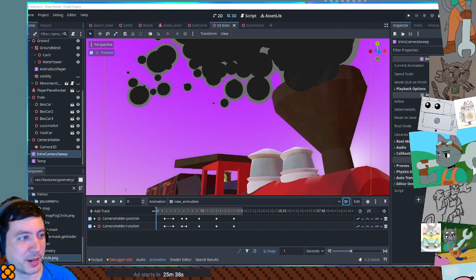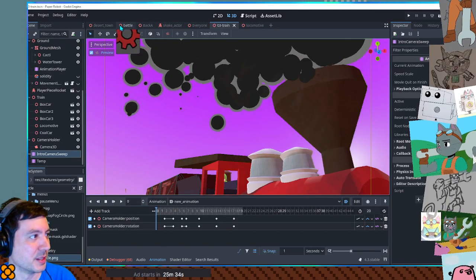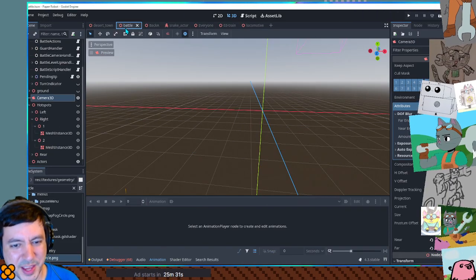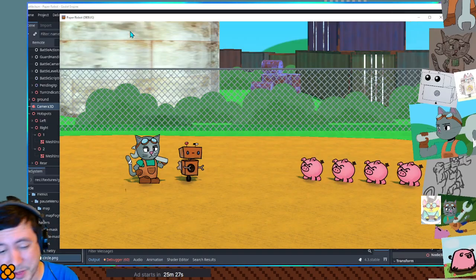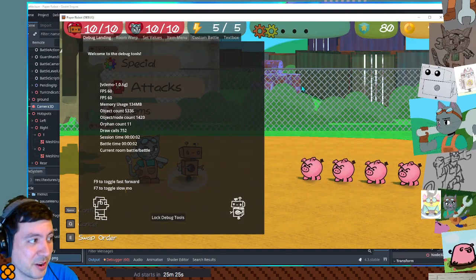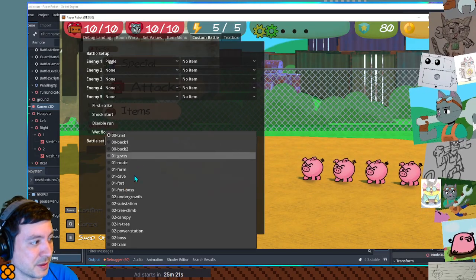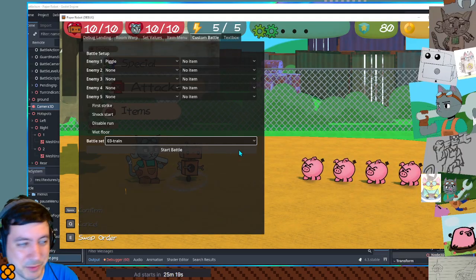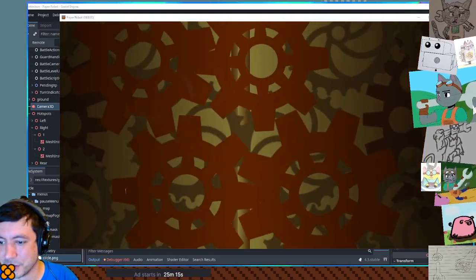Let me see if I can pull up what we're working on here. Hang on. Wait, no, don't spoil it. Yeah, alpha problems are the best. So for anyone who hasn't seen this project before, this is a very Paper Mario inspired game. And here is the Chapter 3 boss. It's going to have this cool little sweeping camera introduction.